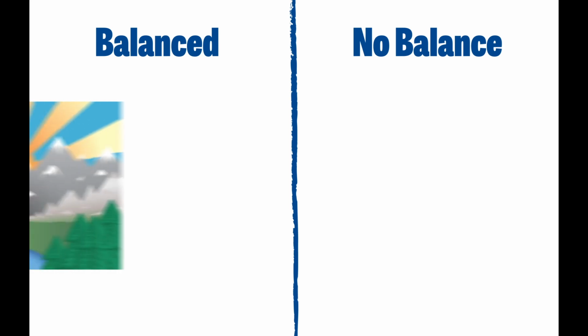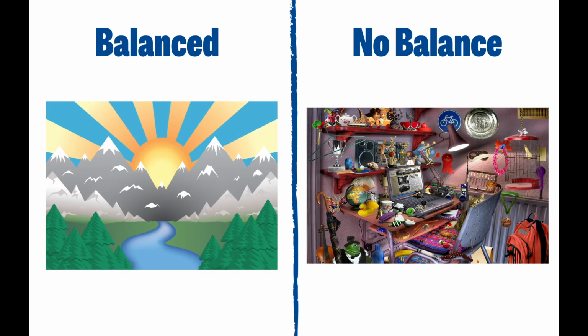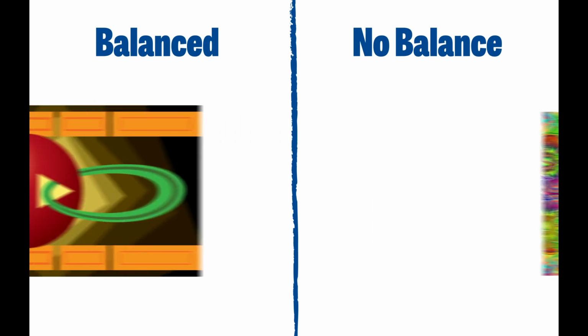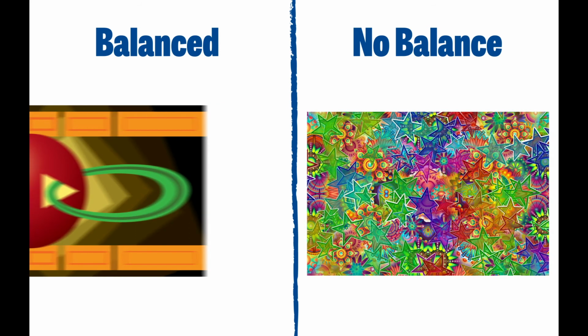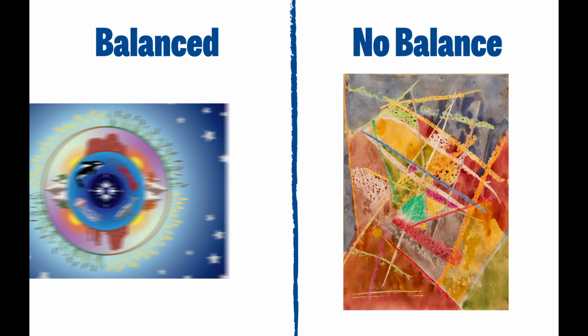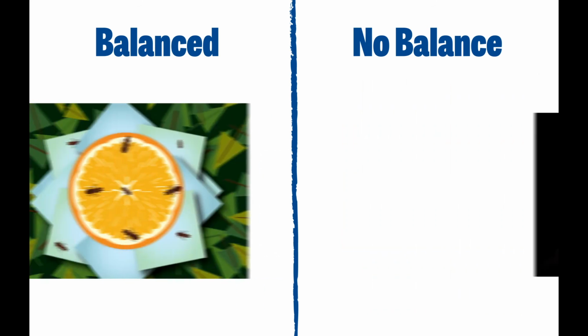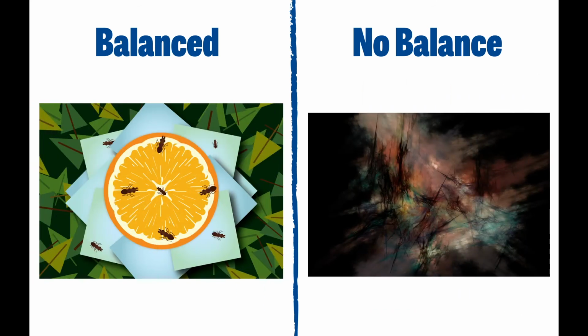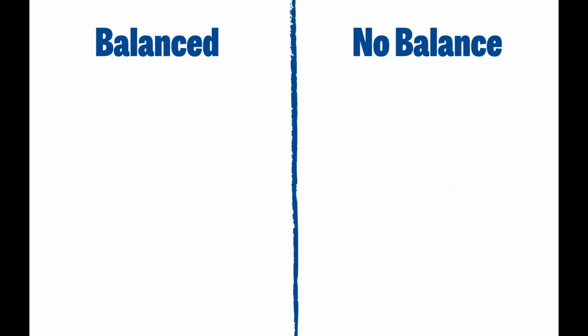Knowing how to work with balance and when to use it will help you control the feeling of your pieces. Using balance can bring a feeling of stability or order, while eliminating it can make your piece feel more skewed or unnerving. It just depends on what direction you want to take or how you want your piece to be viewed.